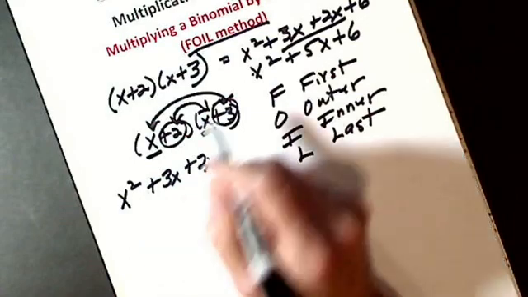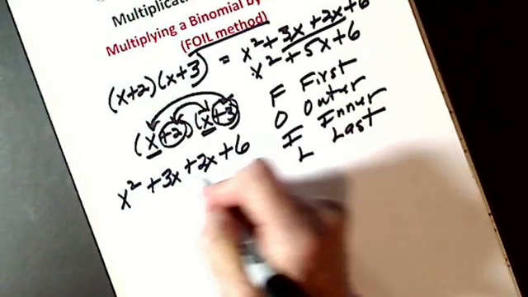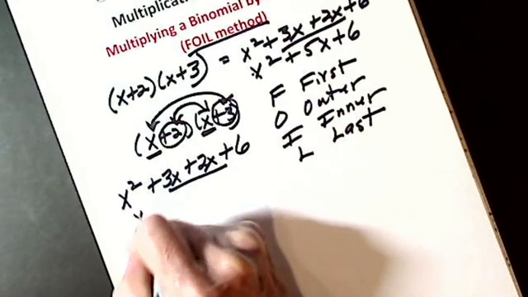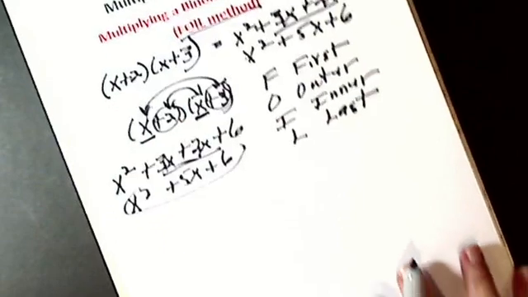So it's 4 multiplies. So your multiply rules: like signs are plus, unlike signs are negative, 4 times. Then, outers and inners should be like terms or you made a mistake. So you can't leave it like that. You got to combine like terms, which is addition subtraction rules. If the signs are like, add and take the same sign. If the signs are different, subtract, take the sign of the larger. So I get x squared plus 5x plus 6. All right, but you do get good at it.